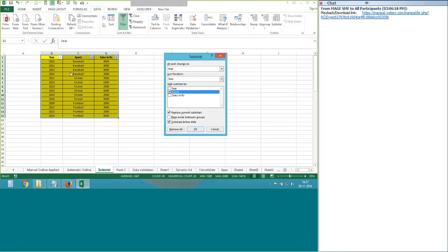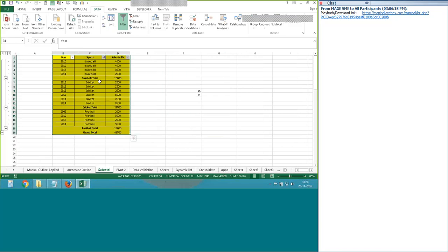Then you can use year, or you can also use sports, then sum under sales in rupees. That we can summarize. This is also possible. See, various years baseball, various cricket, pertaining to various years. So within 19 rows we can get the data created. But ultimately the result is the same, 46,500 only.